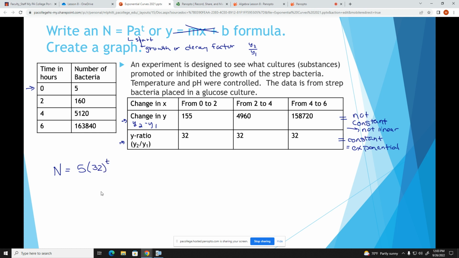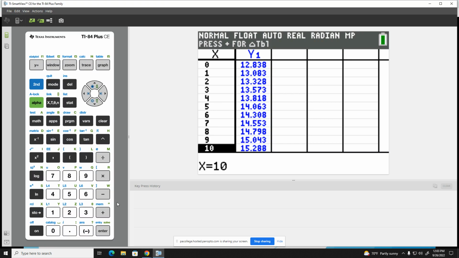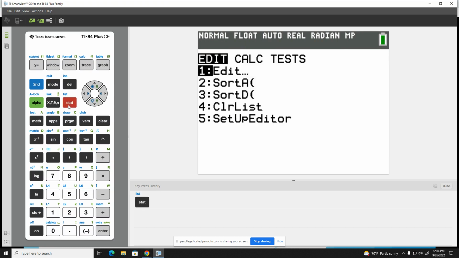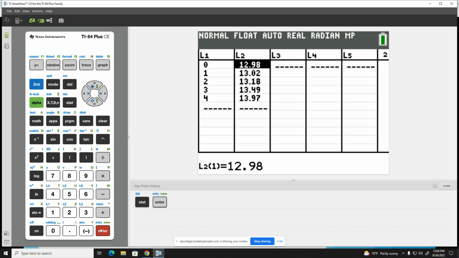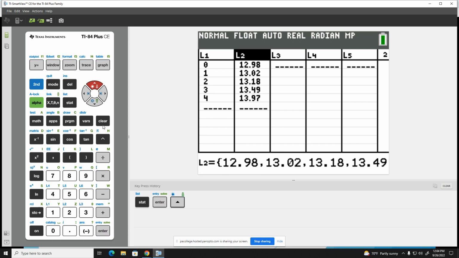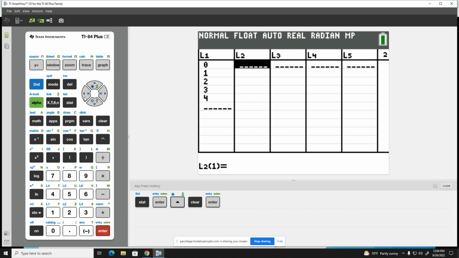Now, the truth is I don't have a good equation, but based on what I've learned so far, it seems like a good equation. So I'm going to go on to the next step of creating the graph. And in doing that, we're going to come back and revise this equation because we truly don't have a good answer yet. So I'm going out to my graphing calculator. And in my graphing calculator, the first thing I want to do is put in the data. So I'm going to go to Stat, Enter to Edit. My list 1 and list 2 both need changed from what they previously were. So I'll go up and hit Clear, Enter, over here to list 1, up, Clear, Enter.